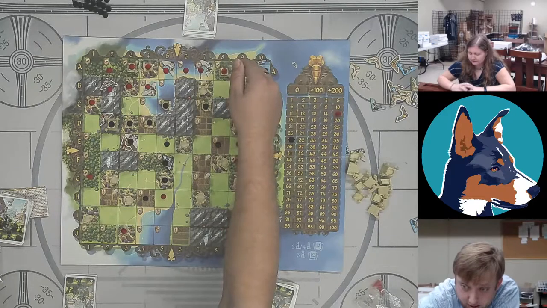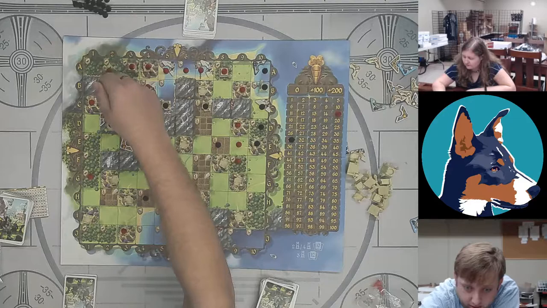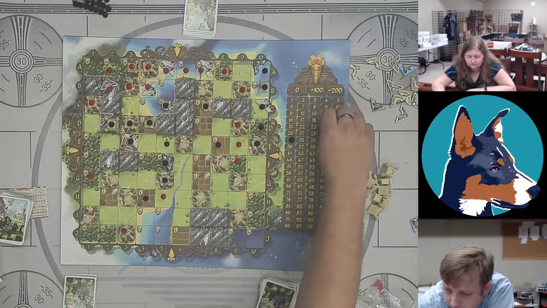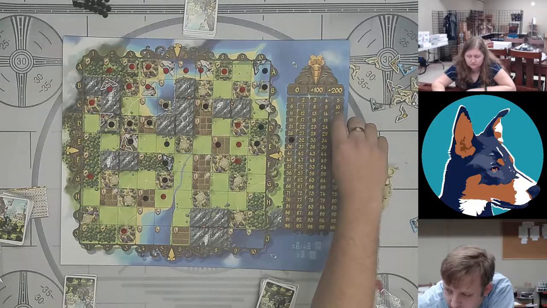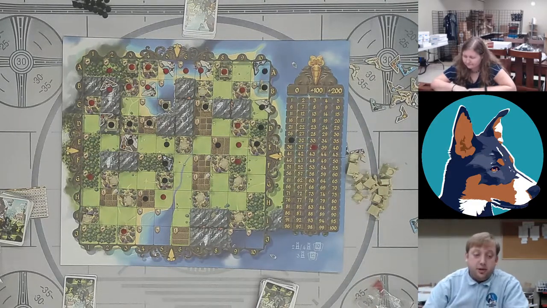1, 2, 3, 4, 5, 6. 6. Got it. Times how many verses? 1, 2, 3. 24. 6 times 3 is 18. Oh, 18. So that's going to be 30 plus 8. All right. I will not lose this game to you.